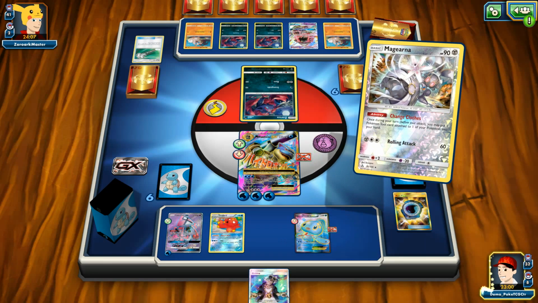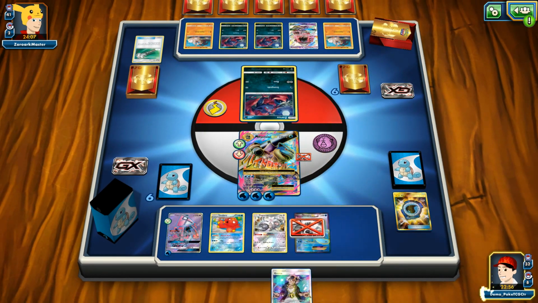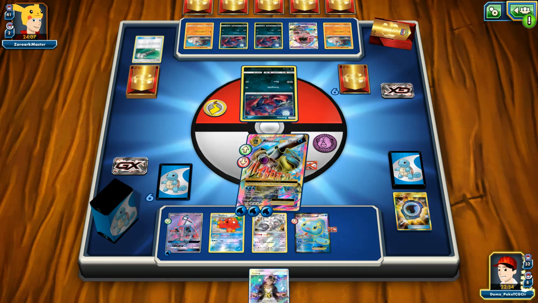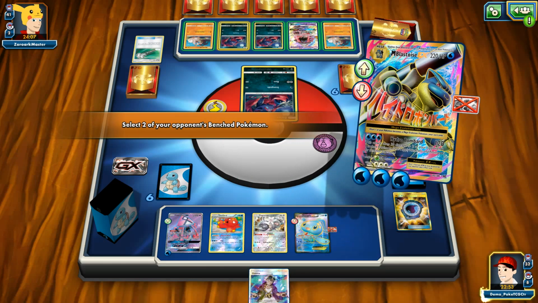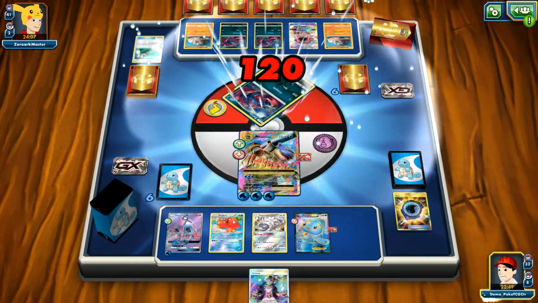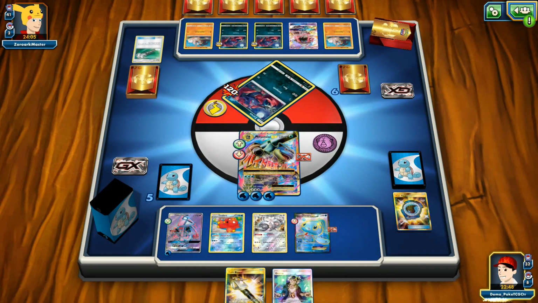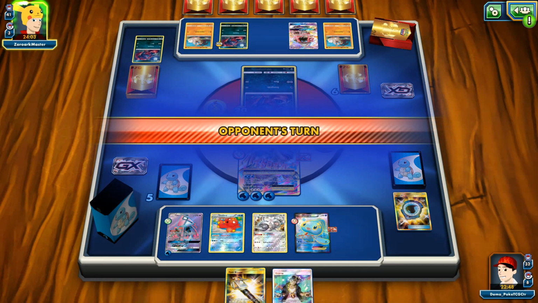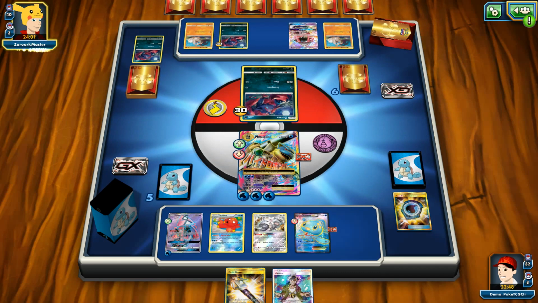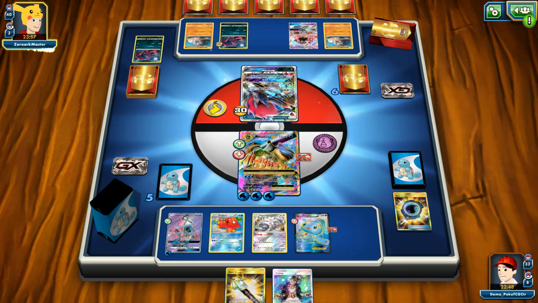Before that, I'm looking forward to return one of my tools. Actually, I'm going to return... oh, right now it's just too late. Anyways, I was looking forward to return tool from the active Blastoise, but never mind too much. If he has Field Blower, he can easily scrap them both. Really doesn't matter too much. We took the first prize card here, so we are 1 prize ahead of my opponent.